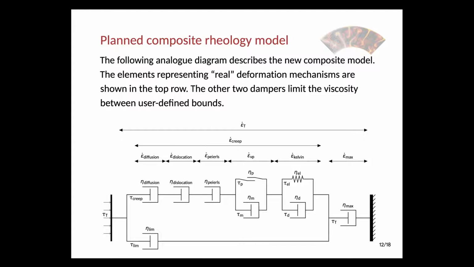If you have more different rheologies that you want to put in, the way in which we've implemented this, it's essentially plug and play. So in the code, if you want to add another individual rheology mechanism to the composite rheology, then it's about 10 lines of code to get that done completely. So it's no particular work for the user.